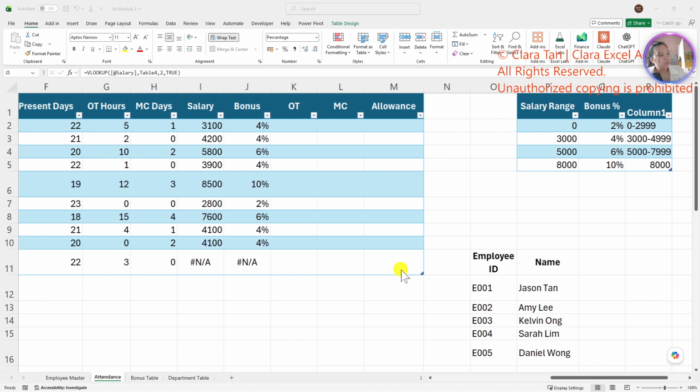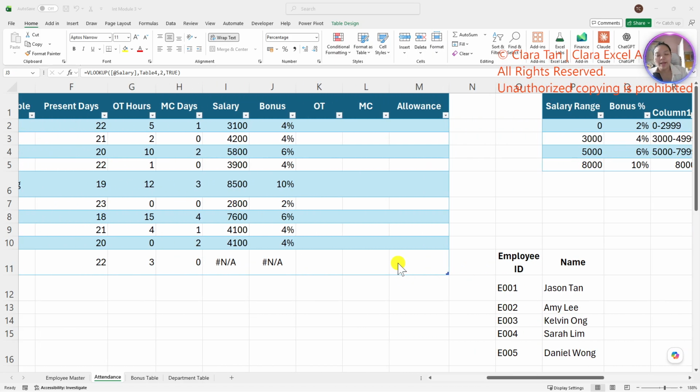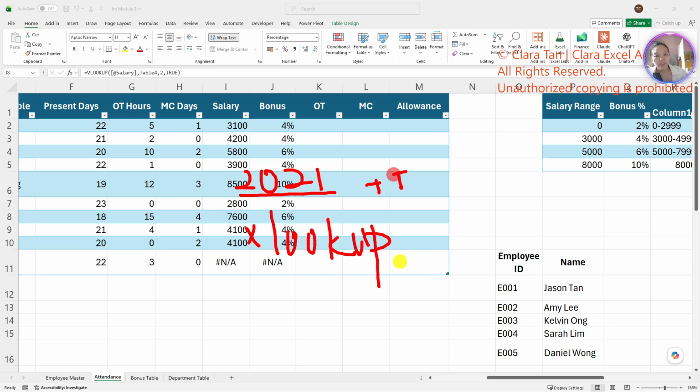All right, so now we have VLOOKUP. I believe you heard about XLOOKUP. XLOOKUP is actually a new function compared with VLOOKUP in Excel. XLOOKUP is only available on version 2021. If you want to try, you can try it with Excel Web, which is Excel Online. Then you can try this function for free.